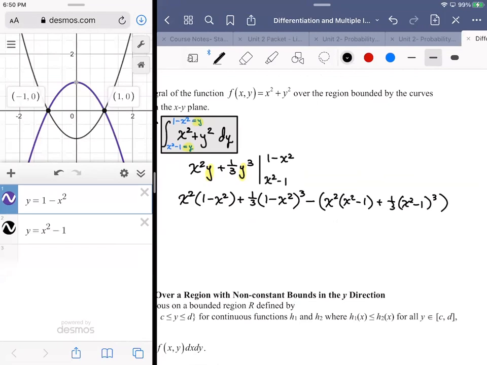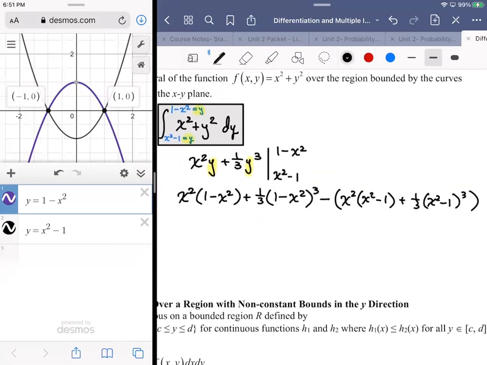Yeah, getting us somewhere ugly in a hurry. But when I say clean it up, I don't mean go nuts distributing the whole thing out, because that's just going to make your life more challenging than it needs to be. What I recommend is to use whatever algebraic skills you have in your toolbox. These are opposites of one another. Really, to cut to the chase, why not just factor out a -1 here so that we can make this negative x squared times x squared minus 1.